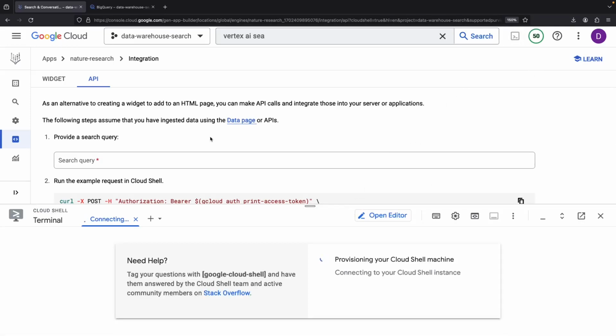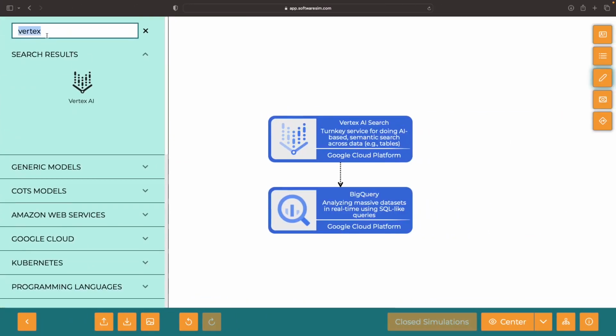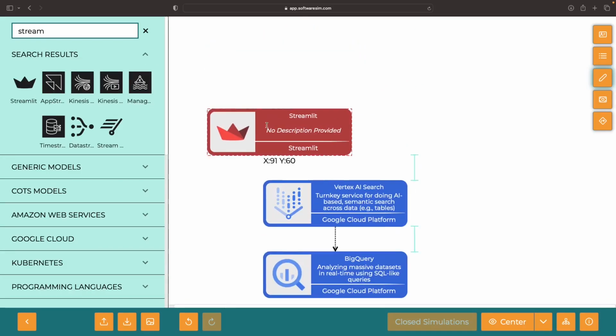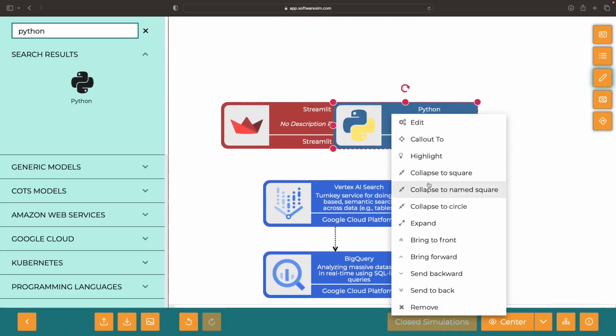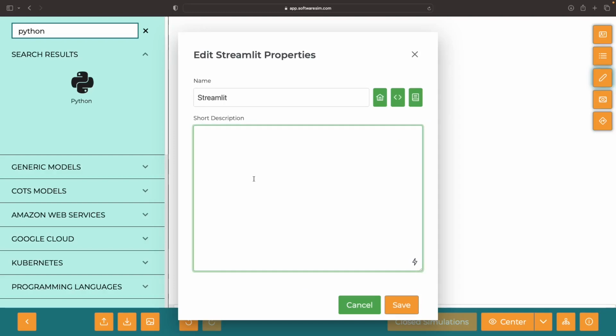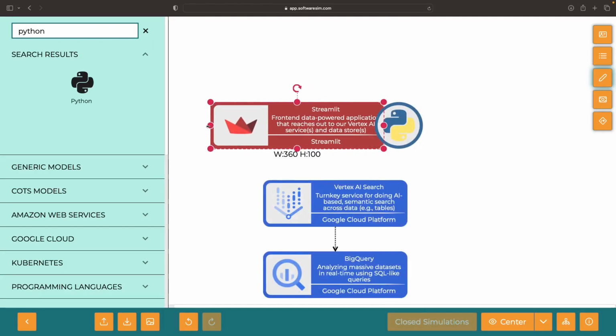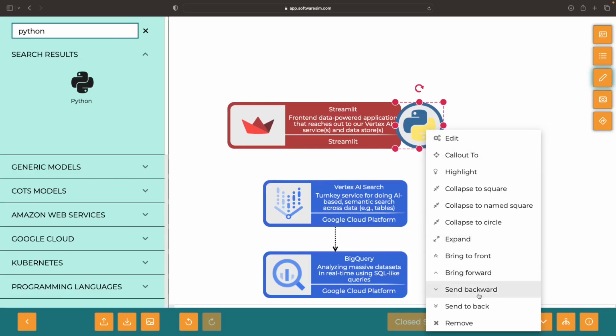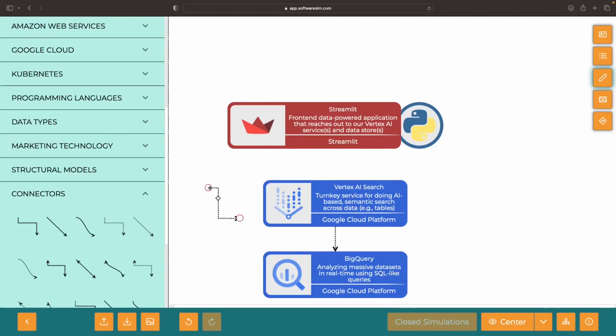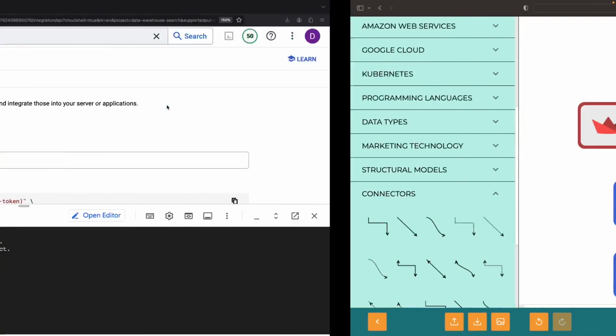For this app, we'll be using Streamlit and this API-based integration. A quick conceptual overview. We're envisioning a Python-based Streamlit app integrated with our Vertex AI Search service. This service can, and will, span multiple AI search APIs, giving us capabilities across multiple disparate data stores. Ready to give it a go?